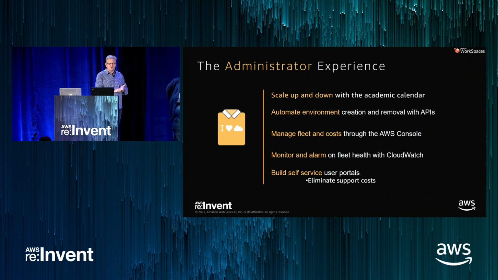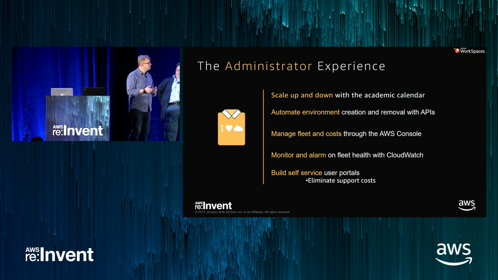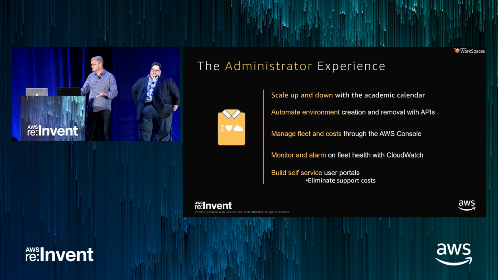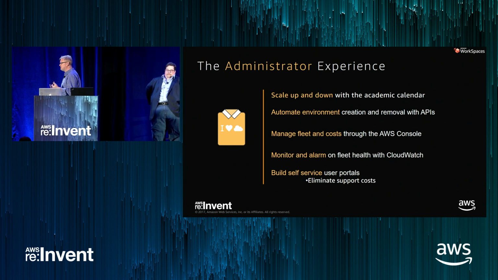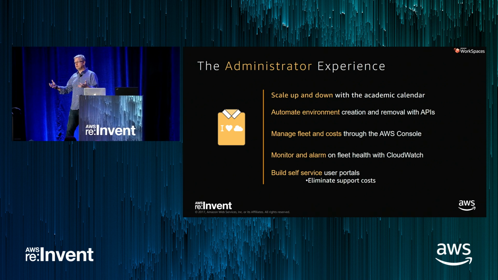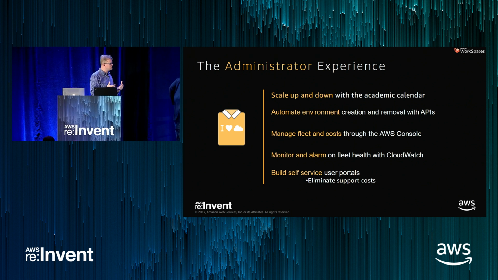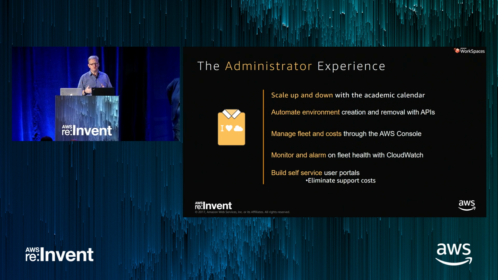Monitor and alarm on fleet health with CloudWatch. So you can treat this a lot like you do any other AWS asset, any EC2 instance or other places where you want to have alarming that tells you, hey, your instances are unhealthy or there's some kind of problem. You can be aware before students and educators come to you to complain about the issue.